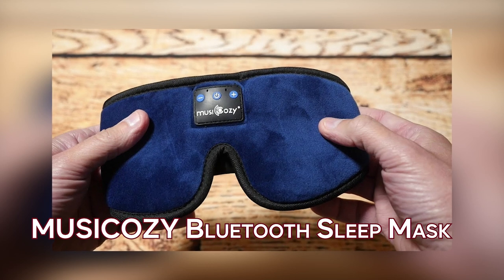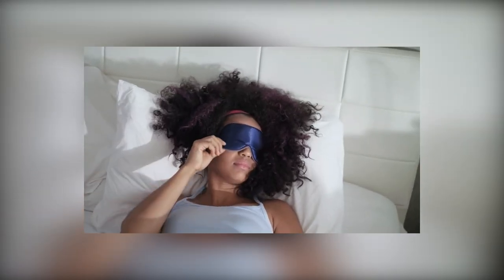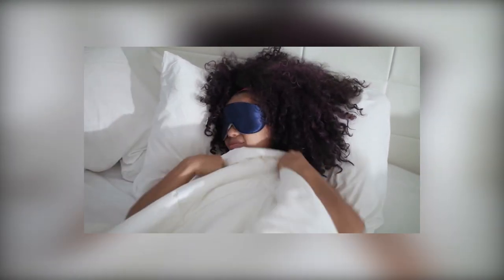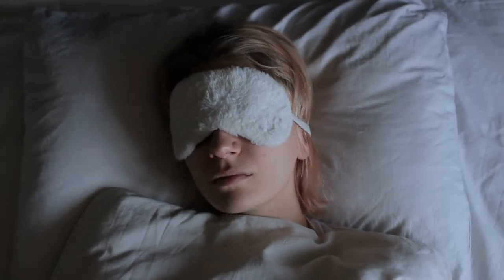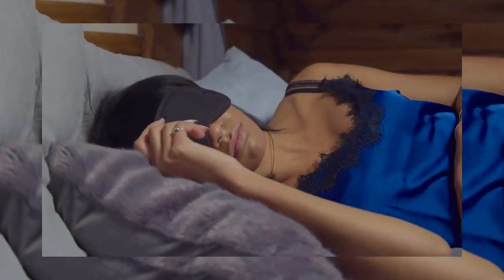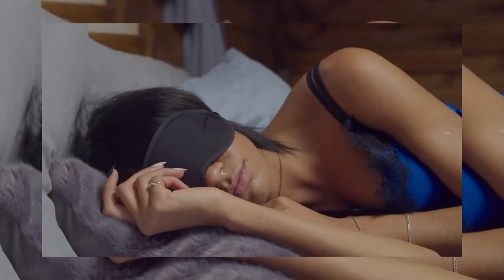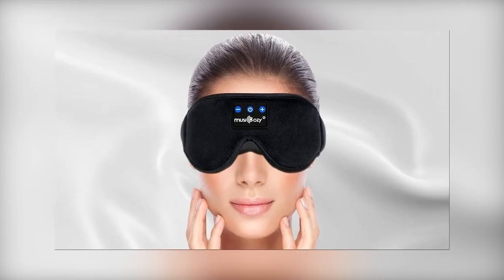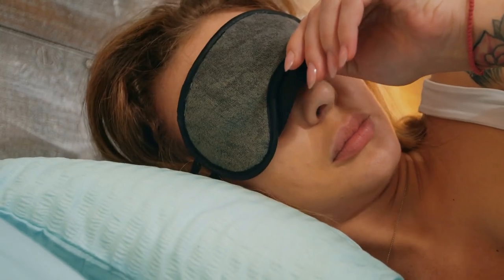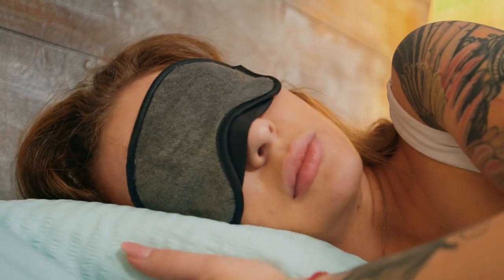Number 4. Musi Cozy Bluetooth Sleep Mask — $22. This Musi Cozy Bluetooth Sleep Mask would be perfect for you if you are sensitive to light or if you want to block out any noise that might be keeping you up all night. Compared to conventional sleep masks, the Bluetooth Sleep Headphones eye masks are gentler. It has an unusual soft cushion on the nose that can nearly completely block intense light, and it is perfectly crafted. Additionally, it has a built-in updated Bluetooth 5.2 module, microphone, and two high-fidelity speakers so you can listen to music and communicate hands-free.